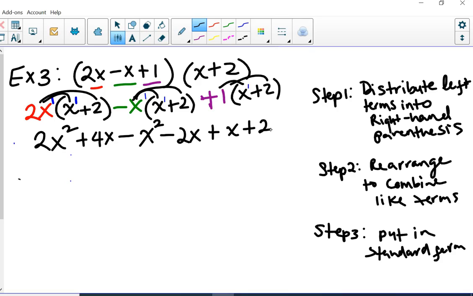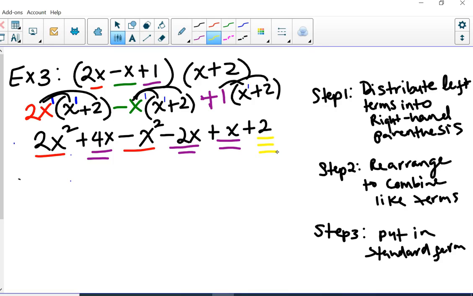Once you are done with this, if you got through the first step by yourself, excellent job. Next, you want to identify your like terms. Step 2 is to identify your like terms, rearrange them, and combine them. So let's identify my like terms. For x squared, I'm going to put one line under everything with an x squared. So I have 2x squared and this minus x squared. Everything with an x, I'm going to put 2 lines under. And lastly, I have this constant too. I'm going to put 3 lines just to show that it's still different.